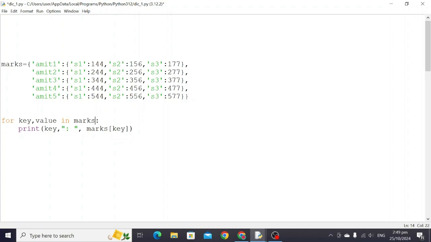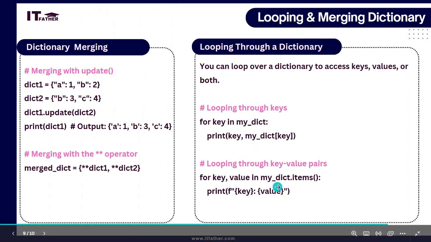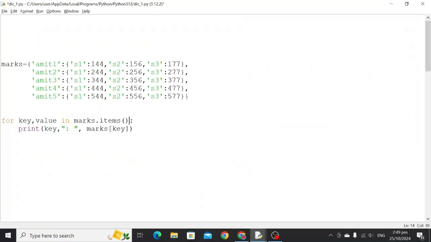Now what we have to use here: for key, value in marks.items(). Items is a function, right? Dictionary dot items provides the output of the dictionary, each key value pair in the form of a tuple. The output will come in the form of a tuple.